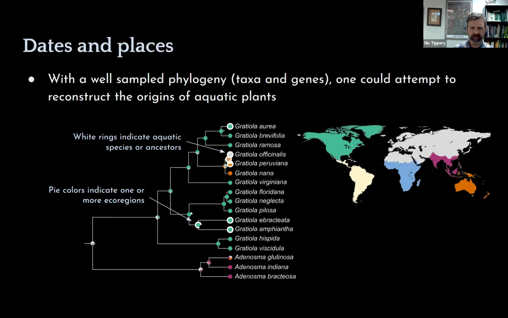In my experience, it tends to be pretty obvious. A lot of times, you have a clade that's in a different place, like a smaller clade of Gratiola species among a big clade of a bunch of them that are in North America. We don't really need a reconstruction to tell us that there's going to be a shift in location somewhere along there. But it does help to have kind of an impartial analysis to do that for us.